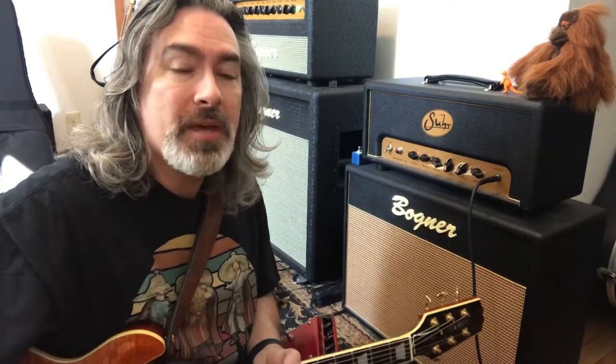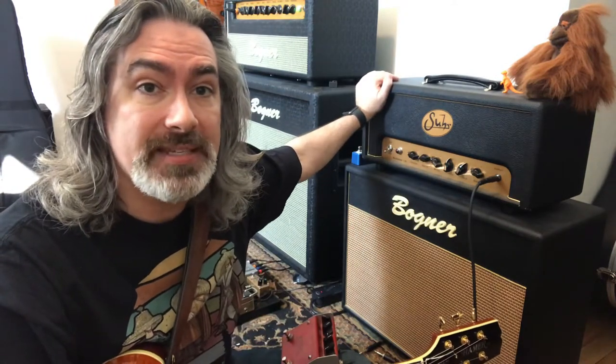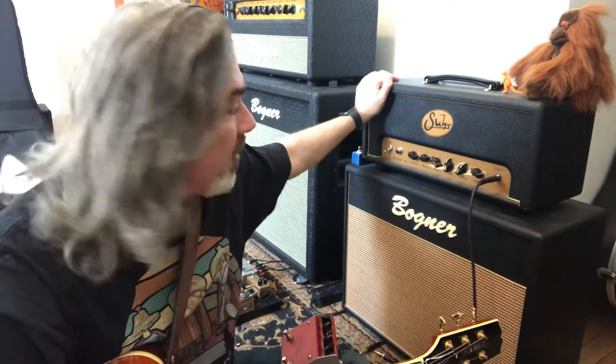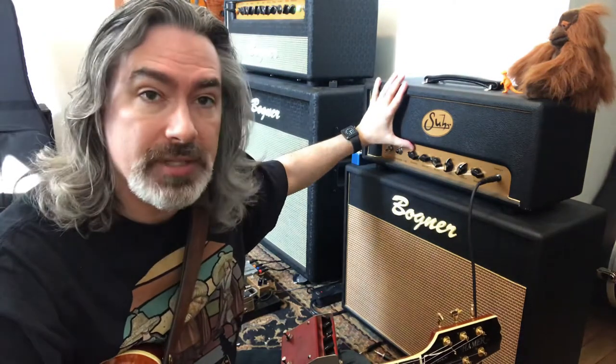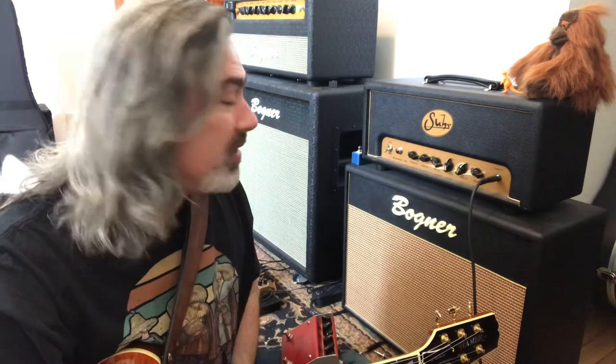All right. My other new acquisition that I'm pretty excited about is this right here. It's an old Suhr Badger 18 head, all tube, tube rectifier too, with London power scaling in addition to a master volume. Can't get too loud today, so I can't demonstrate that feature too graphically. Hopefully I'll be able to do that in a future video.